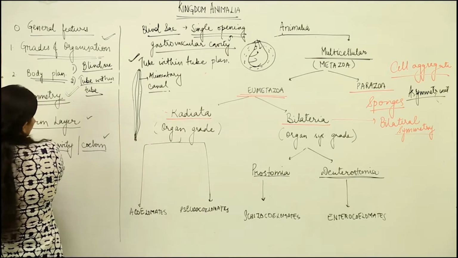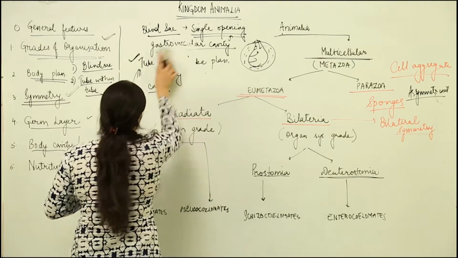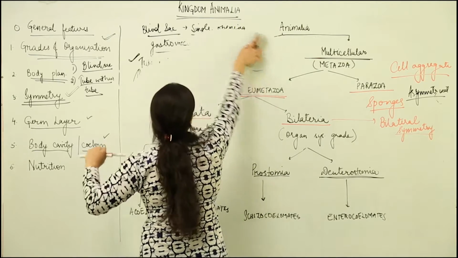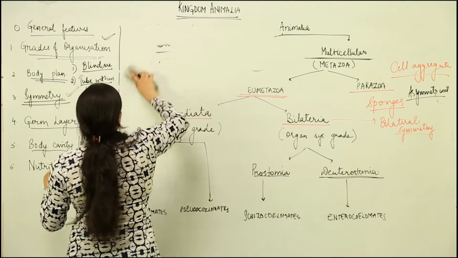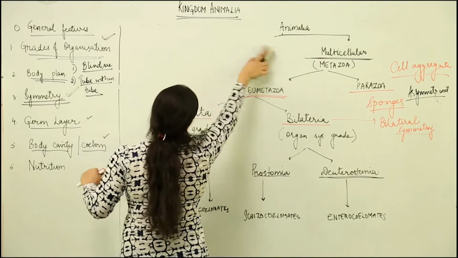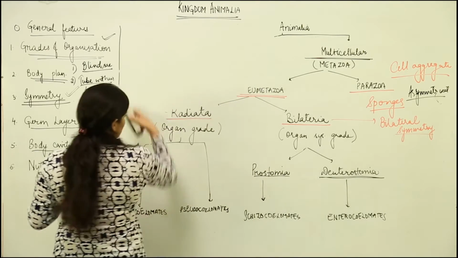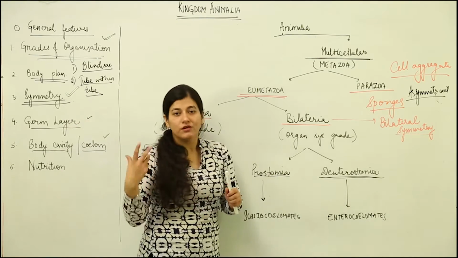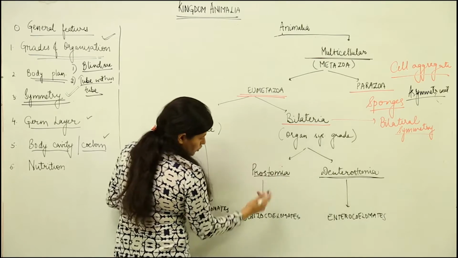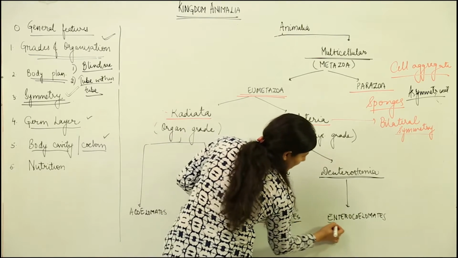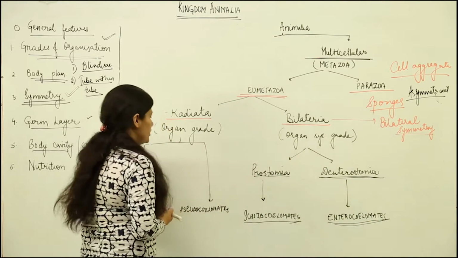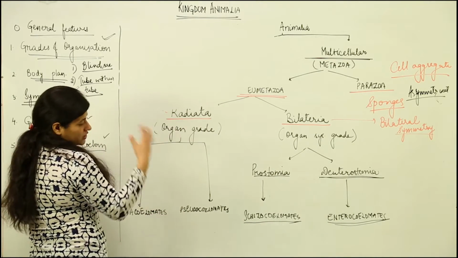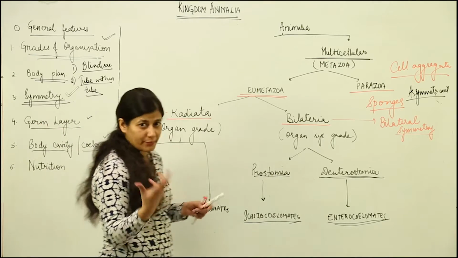Now, when we talk about the tube within tube plan, we have prostomes and deuterostomes, and you get to know that if the embryonic blastopore gives rise to the mouth first, then it would be prostomes, and in case of deuterostomes the embryonic blastopore gives rise to the anus. In the prostomes we have schizocoelomates and enterocoelomates. Now a new term has come into the scene: what is coelom, schizocoel, enterocoel? What happens to be coelom?